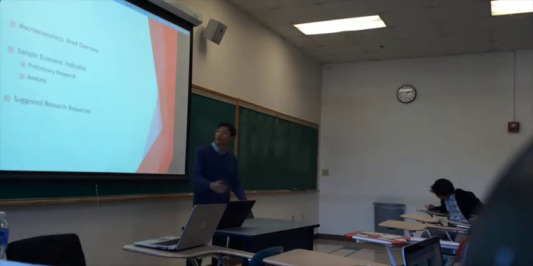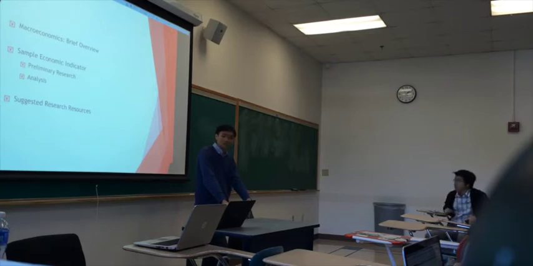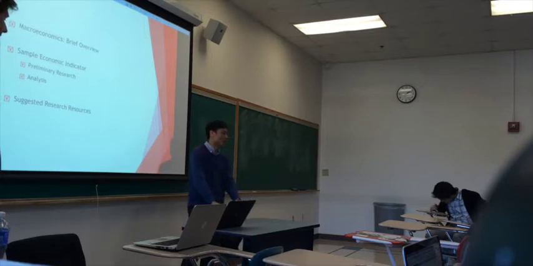So this is what we're going to do today. We want to first have a brief overview of what macroeconomics is about, and then we'll have a sample economic indicator for you and some research sources that we suggest you use to help you find data and maybe do some analysis. So how have you guys started thinking about what indicators or what sectors you want to look into?